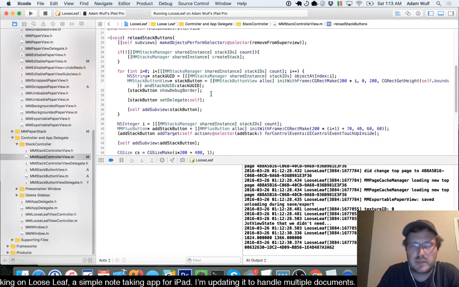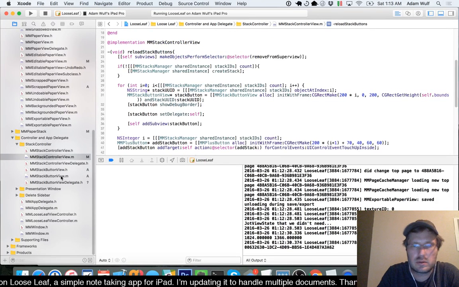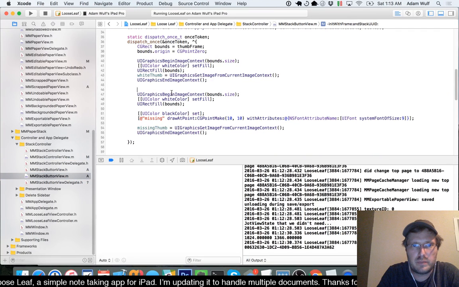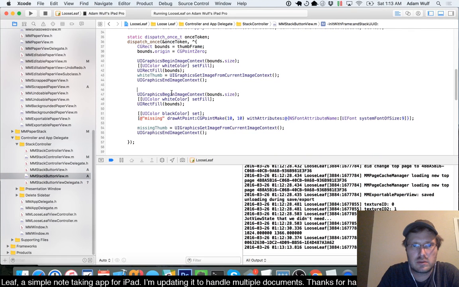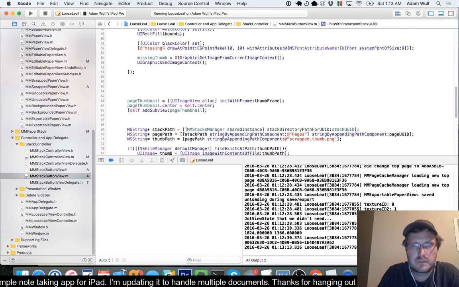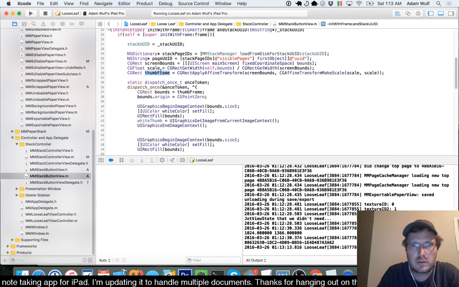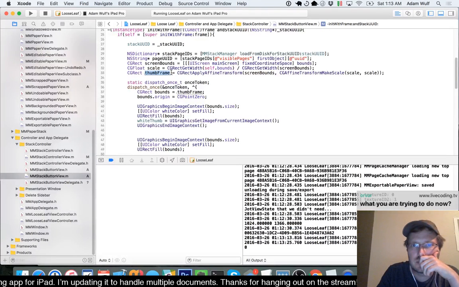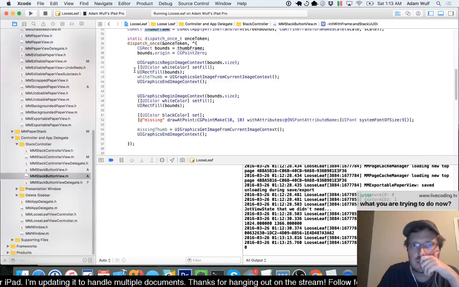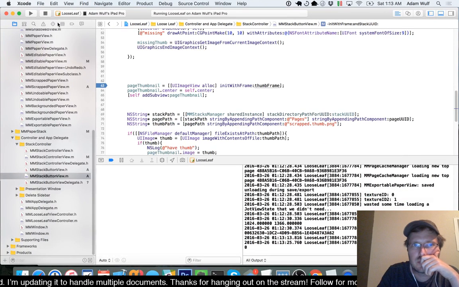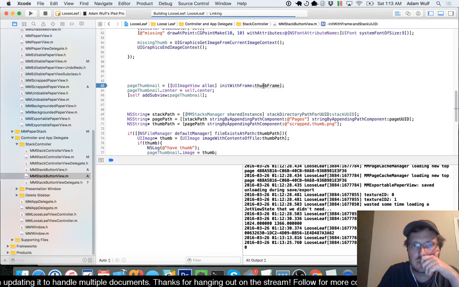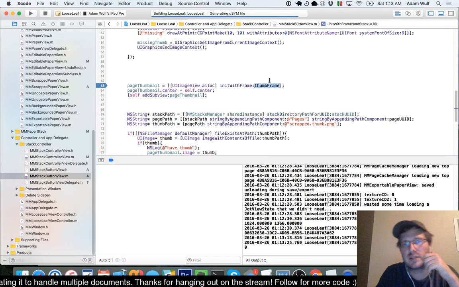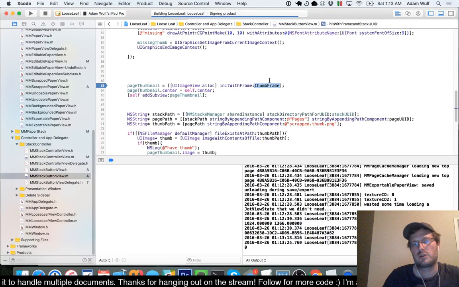Could it be... What is our actual frame there? That should be something like 20.